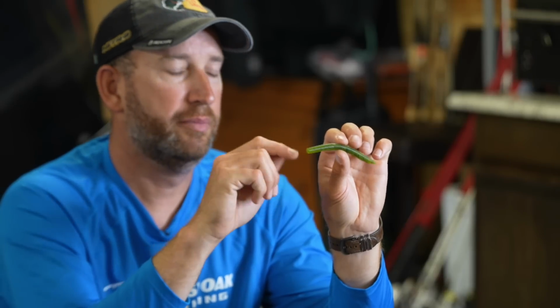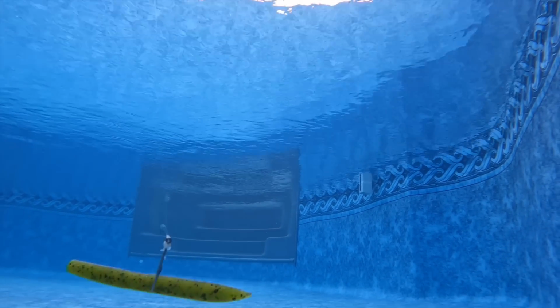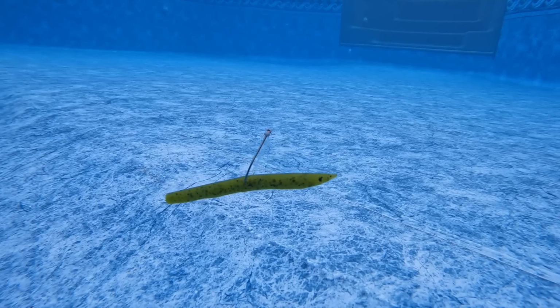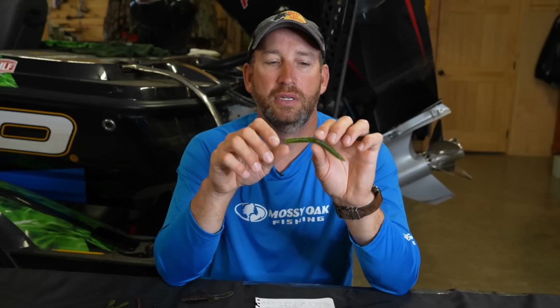Most noticeable thing about the 4-inch Sticko, it was the fastest fall of any of them. I think it's a very heavily salted bait, and then probably this color being a little bit even more dense than some of the other colors made it fall really fast. But definitely the fastest falling bait of the 5 that we tested in the pool.